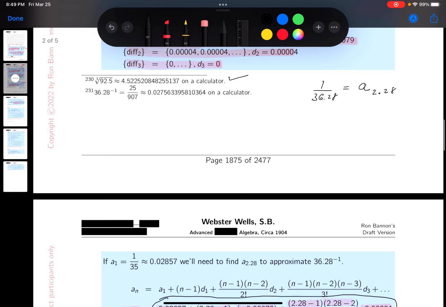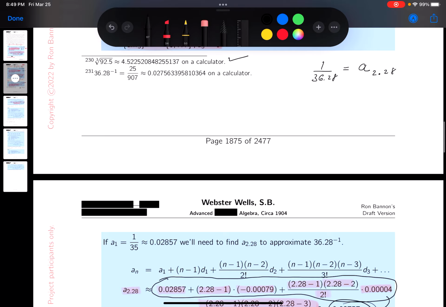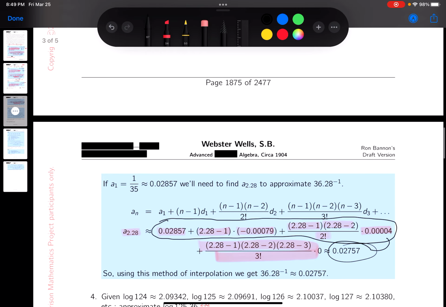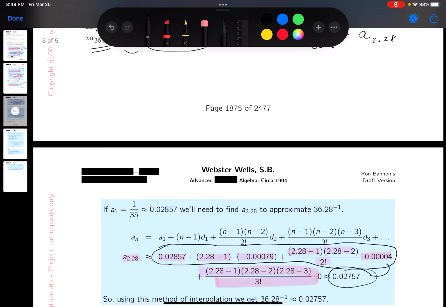Again, someone says, do you really need to do that method to get there? I don't think I would do that. I really don't. But it's remarkable how accurate this is. And what's the actual number going to be if I did my calculator? This is the number over here. And by the way, you can write down something like this. But again, we're looking for an approximation of it. And we did pretty good. If you look at this number here, it's really a good approximation.